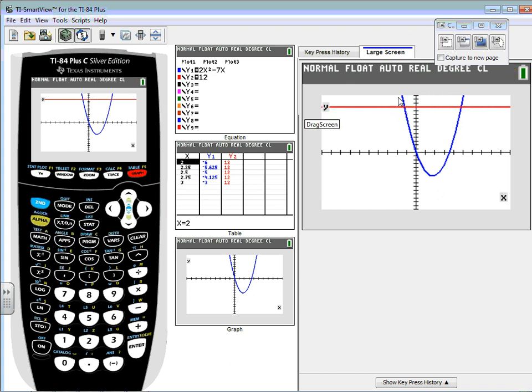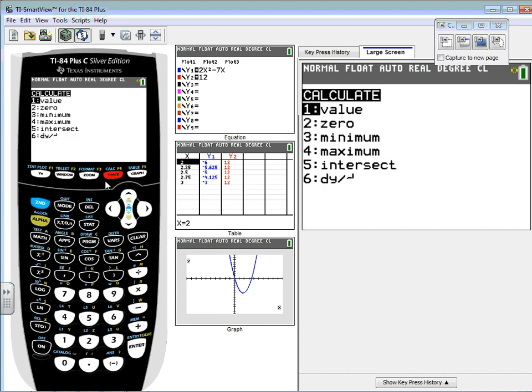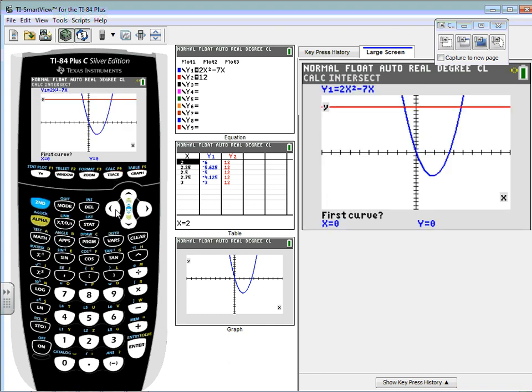And we can find those points by using second trace intersect. And I hope you can guess what the values are, because when I find this x-intersect, it tells me that it's negative 1.2603. That should look familiar. That's the number we got before. And just to show you that does work, I actually forgot the value.